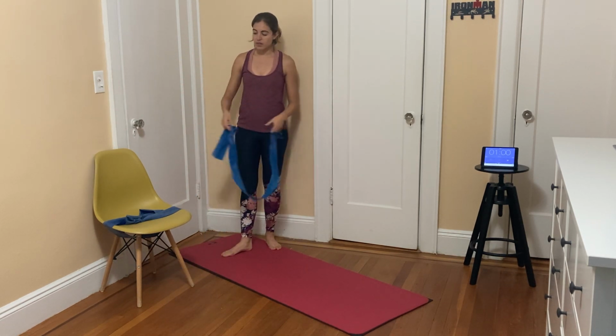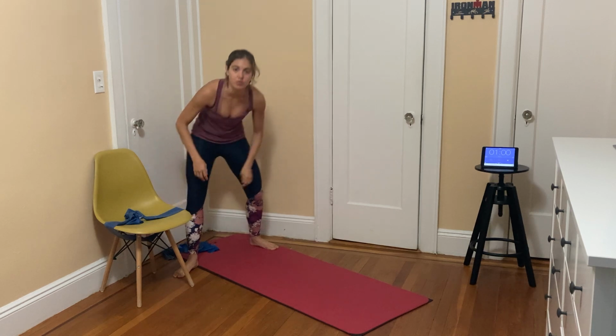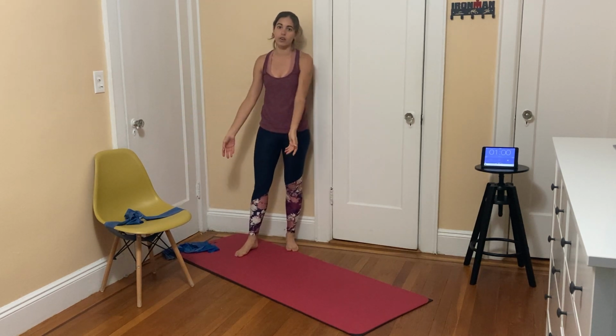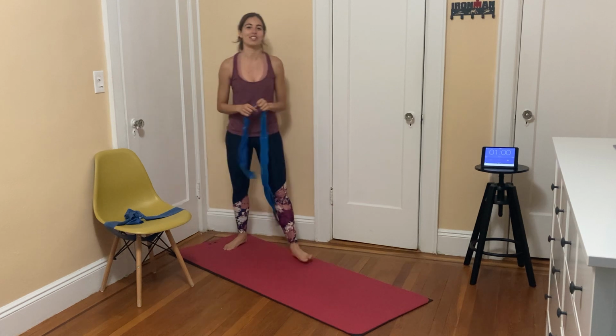I've got two because the position of one of the exercises means that I'm just threading the band underneath the chair and keeping it at that, so it's just to avoid me having to put it on and take it off. So if you've got two, you can go ahead and prepare your scene, but one should suffice. You'll just have to be quick with those transitions.